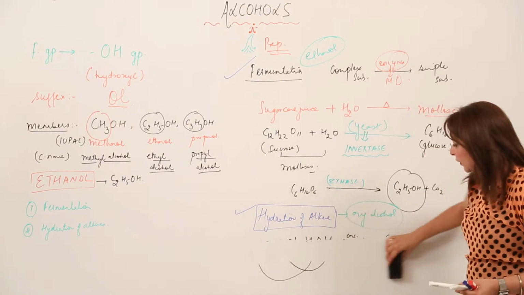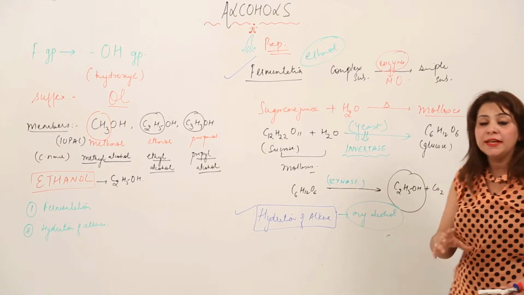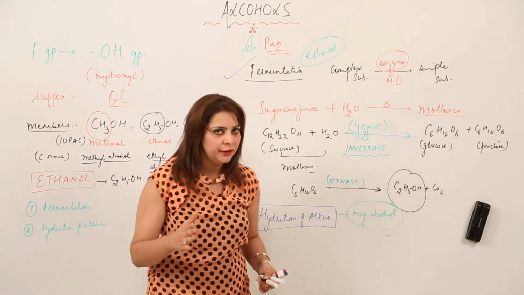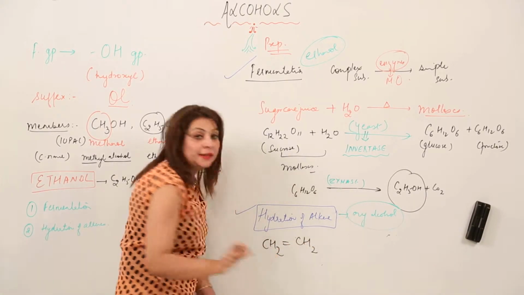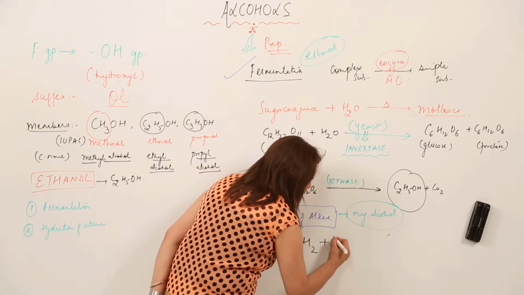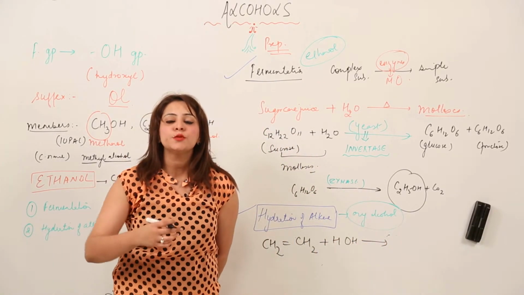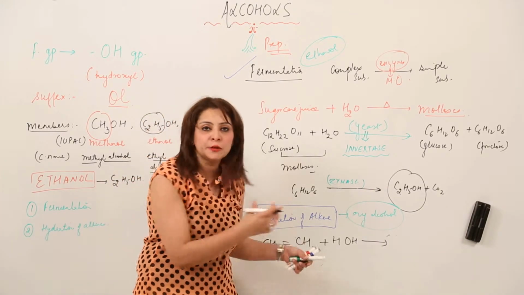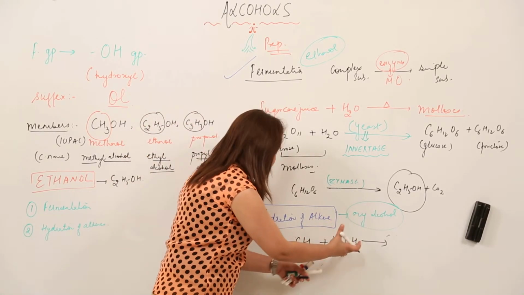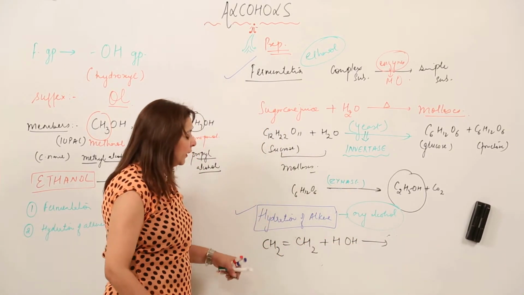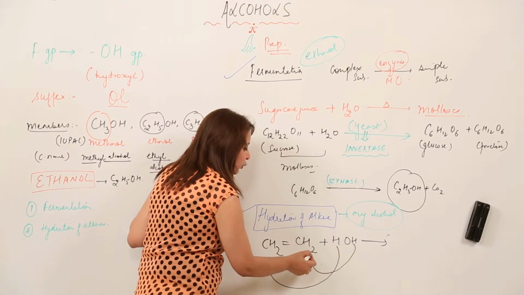Suppose I wish to prepare ethanol. So it is clear that I need to take ethene if I want to prepare ethanol. Suppose I have taken ethene. This is ethene, you know. I am adding water to it, that means I am adding H and OH to it. I am writing it separately because I want you to understand how the water gets split into hydrogen and hydroxide groups, and how these groups attach to ethene. So what happens, this H attaches to one carbon atom and this OH attaches to the other carbon atom.